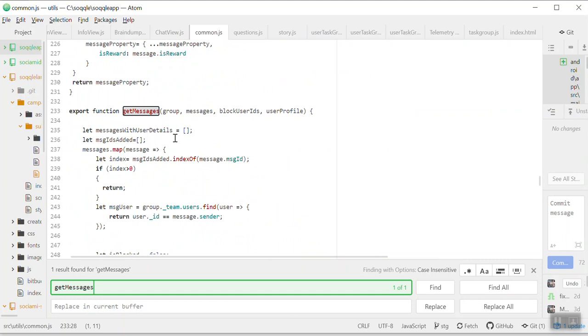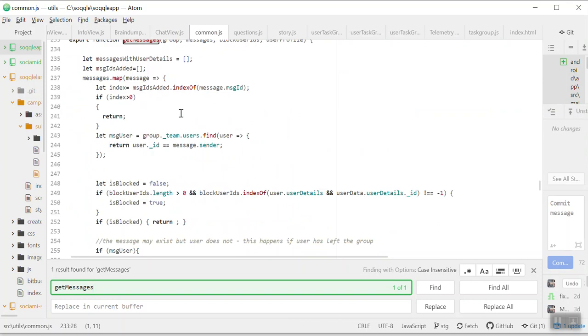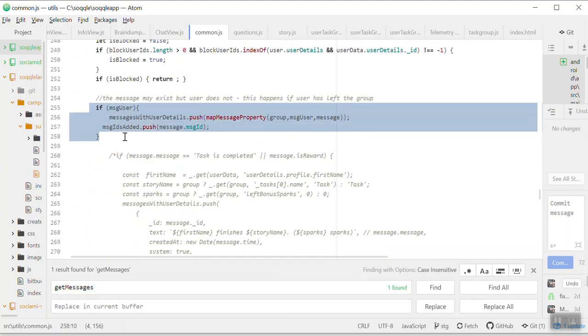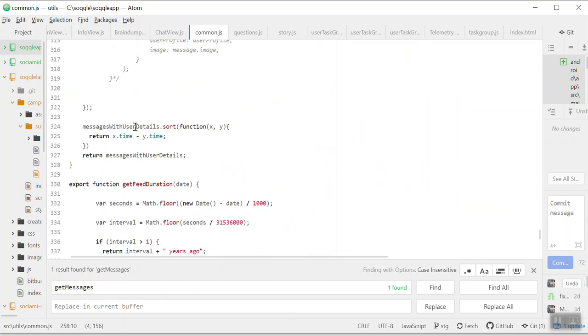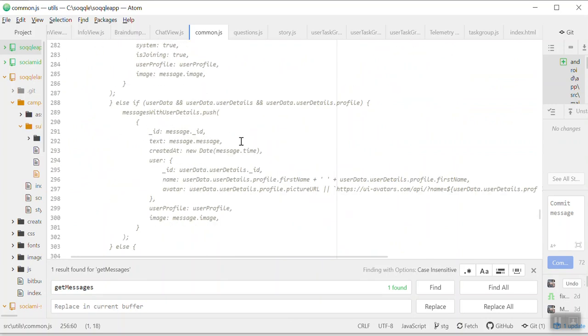This looks up all the messages that are in realm, and then it pushes them to the chat by doing this mapping. For each message in realm, we map it and then we save it into the gifted chat. So this is kind of how it works in terms of the message property.